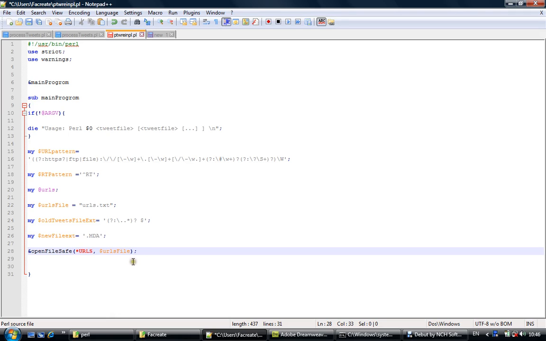This function will ask the user to overwrite or append to the existing file. The wildcard I'm using here is a type glob, a symbol table alias that is used to create a file handle that can be passed to a function for later use, which we will use later.